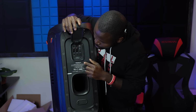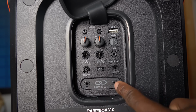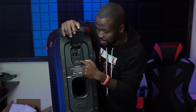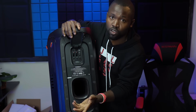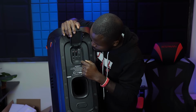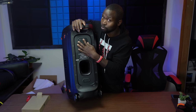Then your aux input, you can daisy chain these too. So if you have multiple speakers of these ones too, you have an in and then an out. So you can bring from one speaker to another, like hard wiring. It's kind of like connecting all the speakers to play together, but with hard wiring. Your USB-A here to charge your phones or anything that could use some juice.